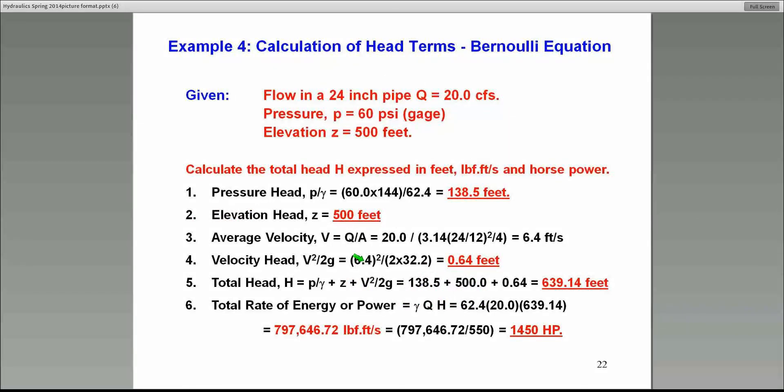Here's another example I've set up for you to get yourself familiar with each of the units, each of the quantities in the Bernoulli equation. Let's kind of review these because this is very important for some of the problems I'm going to do down the line. For example, here, the flow is in a 24-inch pipe of 20 CFS. The pressure at a point is 60 PSI. Typically, that's how we measure pressure. It's also what we call a gauge pressure that is related to the atmospheric pressure. We do not use absolute pressures in fluid mechanics. Gauge pressure is basically the relative pressure relative to the atmospheric pressure. So it's absolute minus the atmosphere. So anyway, 60 PSI is the pressure above the atmospheric pressure. It's positive. It's pounds per square inch. But the consistent unit of pressure is not PSI. It's PSF, pounds per square foot. So we have to convert that right away to PSF before you do anything with it. Typically, to do that conversion, we multiply by 144, as I'll show you in this example here.